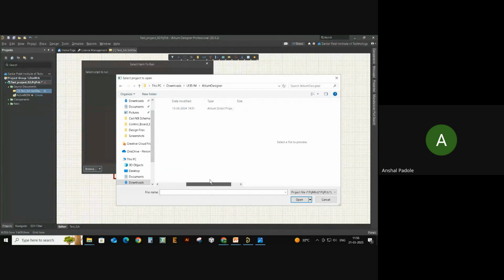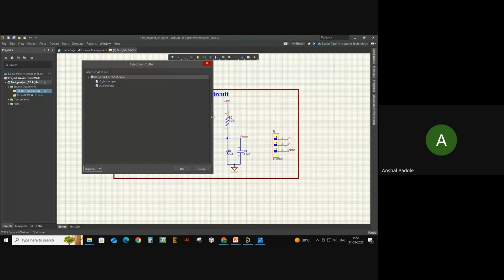Just one file is displayed, which is the LF351 import file, and its extension is Altium script project. You will have to select that file. Once you select that file, you will have to select it once again over here and then click OK.